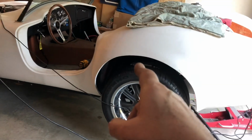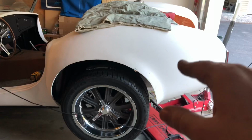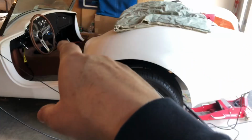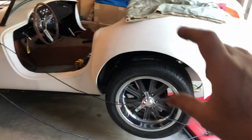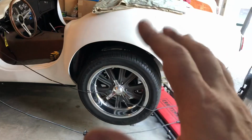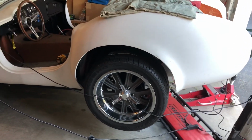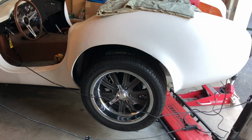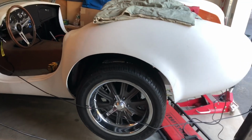I'm going to cut at least one coil out of the spring, and I have to take into account a full gas tank, a battery, my 200-pound behind in the seat is going to drop at least an inch, but an inch or so you can fudge, but 3.5 inches you just cannot get away with that. Like I said, you see that with the naked eye, and it just screams to you that I'm a fake, I'm a copy, I'm a replica.